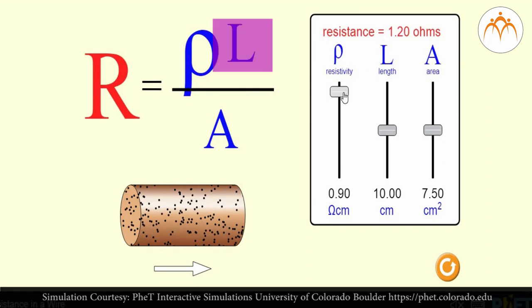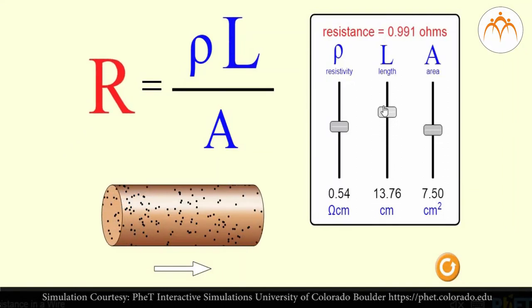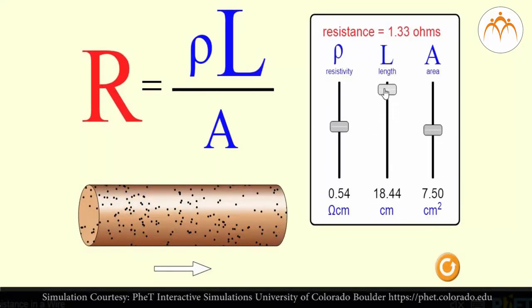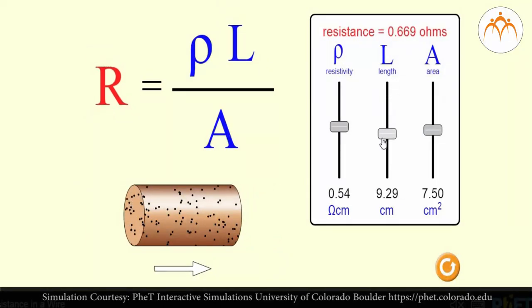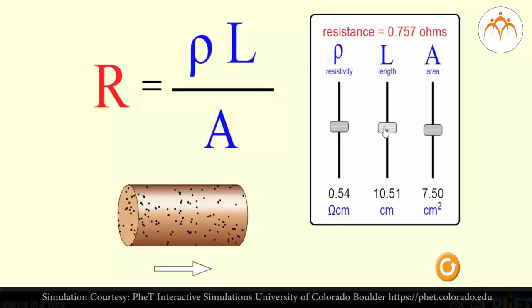The first variable is the total length of the wire, which will affect the amount of resistance. The longer the wire, the more resistance there is. There is a direct relationship between the amount of resistance encountered by charge and the length of wire it must traverse. After all, if resistance occurs as the result of collisions between charge carriers and the atoms of the wire, then there is likely to be more collisions in a longer wire. More collisions means more resistance.